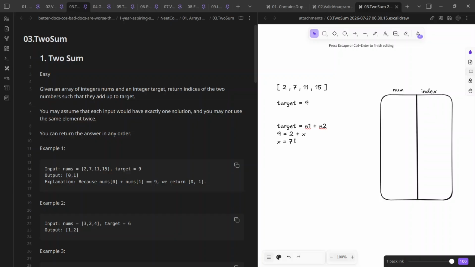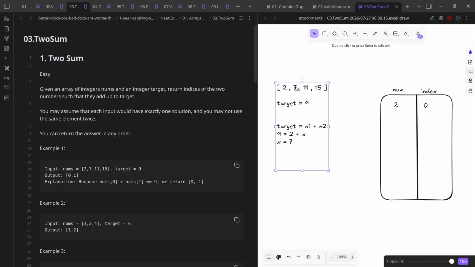Okay. So our question is, I am on 2. I need 7. Have I seen it already? I'll see the empty map. I'll say no, I haven't seen that. So what I'll do, I'll just note it down: I have seen 2 at index 0.